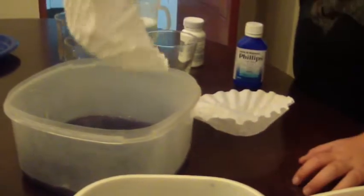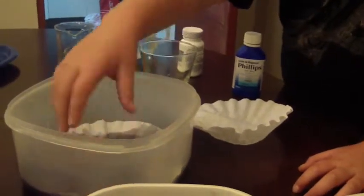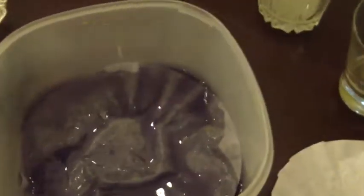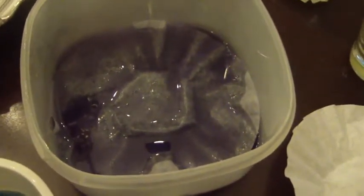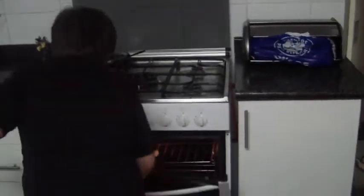To make the pH paper, I have to put the coffee filters in the red cabbage solution. And then I have to dry it to make the pH paper. I have to dry the pH paper in the oven. The pH paper is ready.